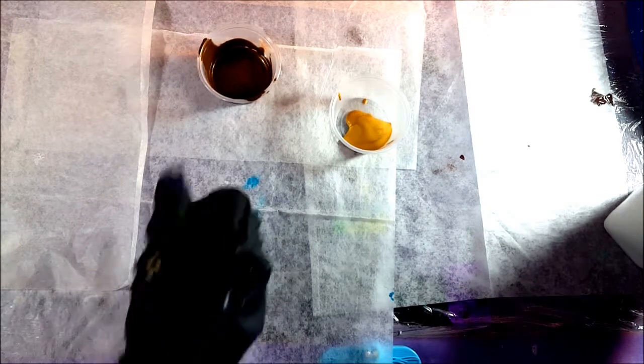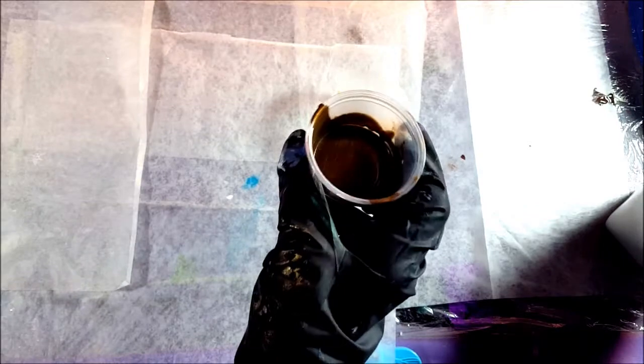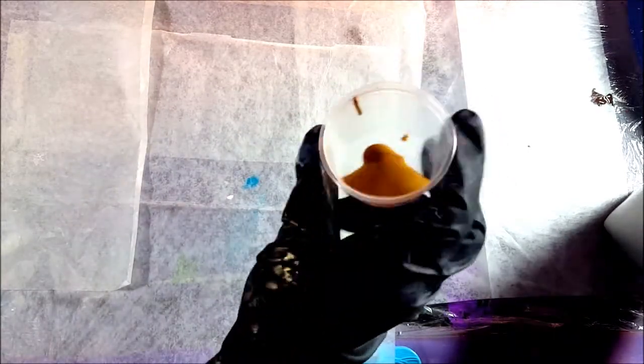Okay, the second thing I wanted to talk to you about was this. This is that bronze metallic stuff that I put in this cup because I was going to make the flowers with that. But I decided that it's too dark and it blends in with the chocolates that I have for this next piece. So I decided to put a gold metallic in the cup. And I'm going to use that with the eyedropper and the little rubber pointer that I have to make the flowers.